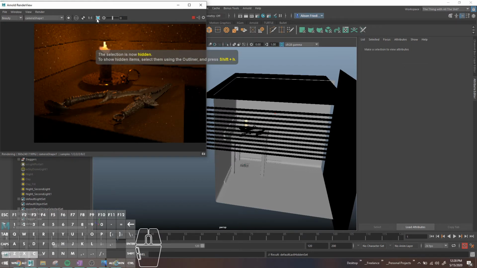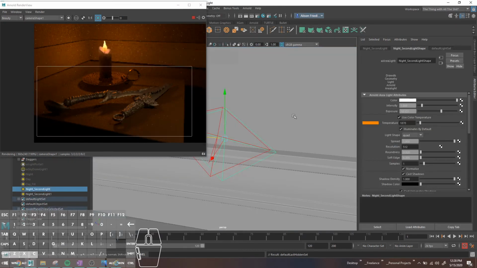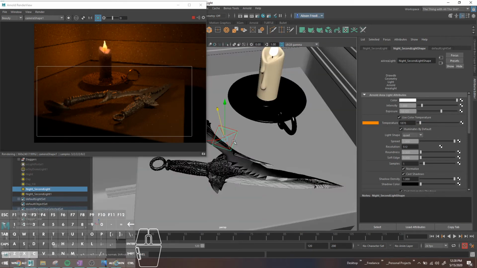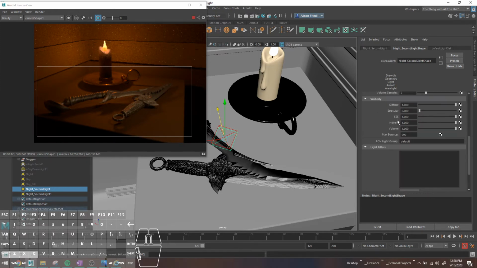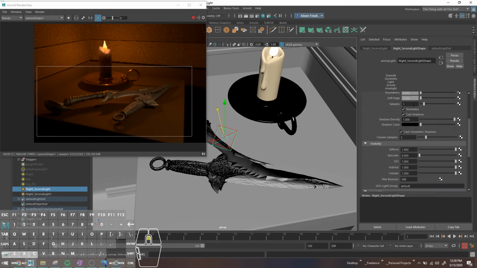In addition to that main blue light, I have these two weird lights here that basically exist for the sole purpose of providing a tiny bit of bounce light and also lighting the daggers a little bit more. And the reason that there's two is I decided, cool, I would like shinier lights on the specular, or what am I saying, sorry. I would like shinier lights on the daggers themselves. I don't feel like going into my light linking menu.